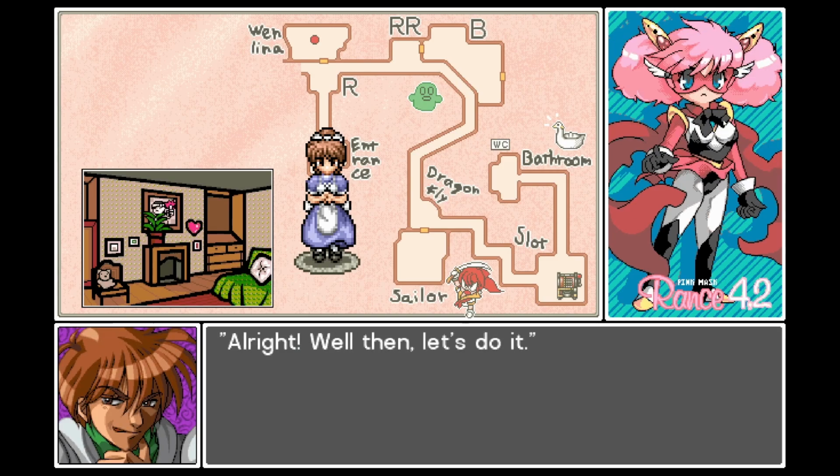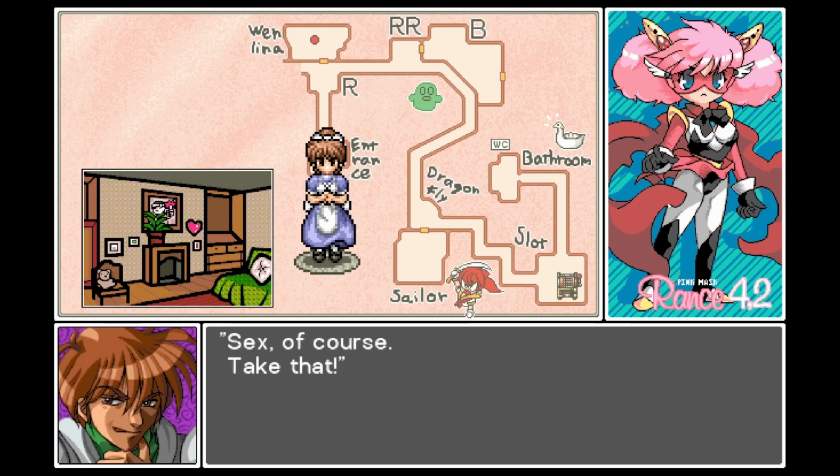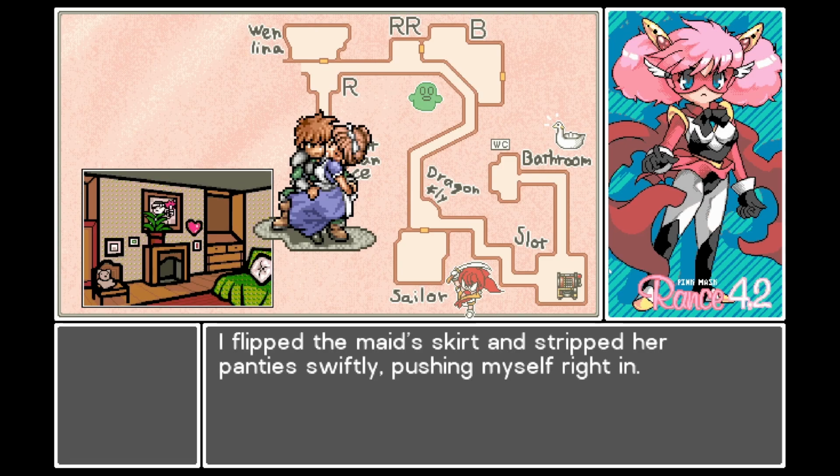Assault? Alright, well then, let's do it. Do what? Sex, of course. Take that. I pounced on the maid. I flipped the maid's skirt and stripped her panties swiftly, pushing myself right in. Okay, so we do not get a CG for the maid, we just get a little cute chibi.